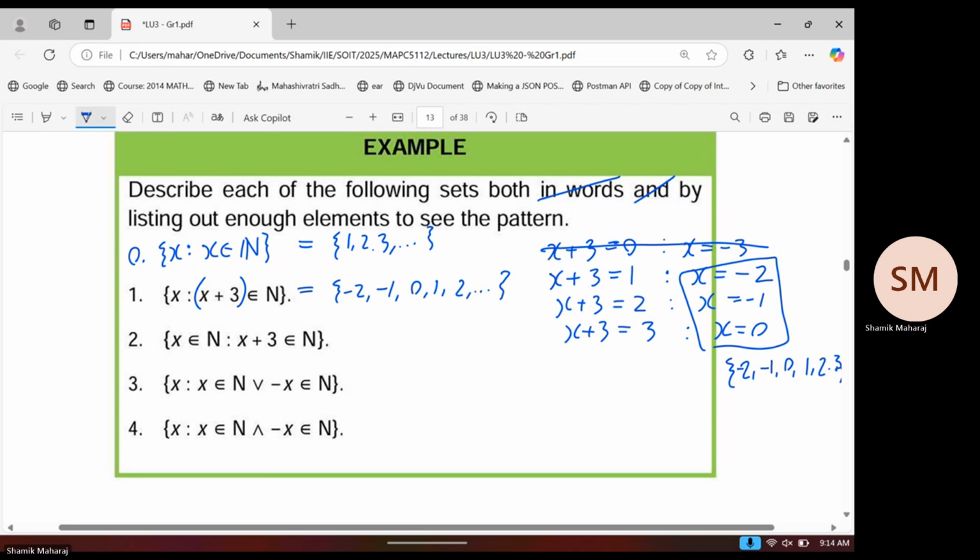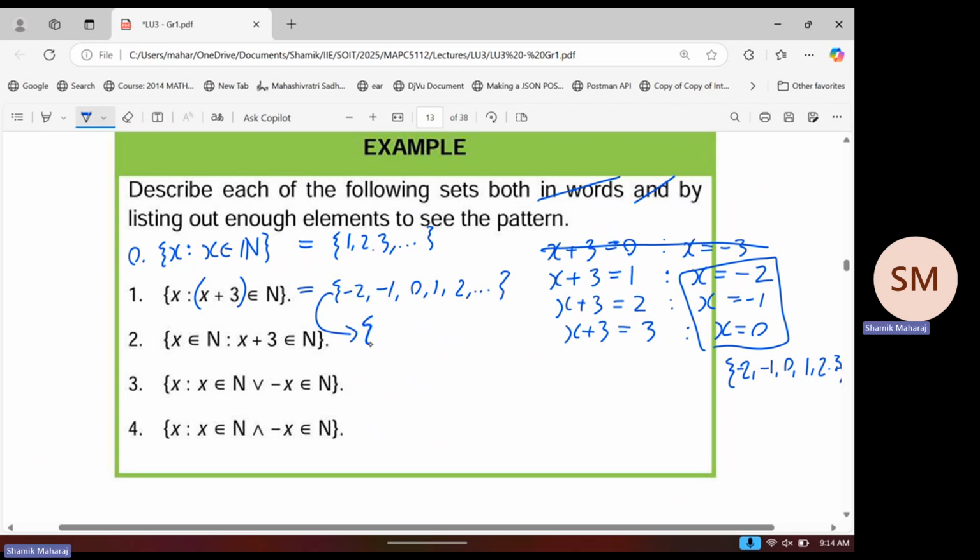Okay. Now, number 2 is just telling us from the answer above, because you can see this part here is the same as what we worked out above, right? By saying whatever the answer is, you only take the natural numbers from that answer. That's all it's saying, right? So basically take what's above.